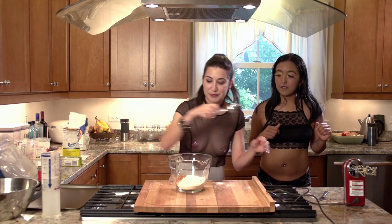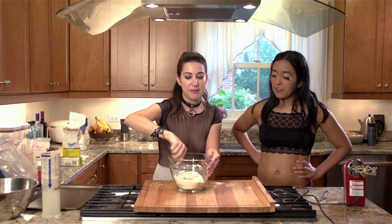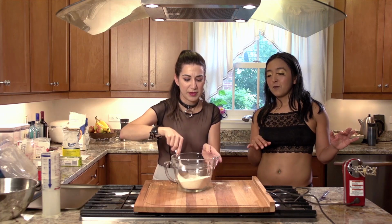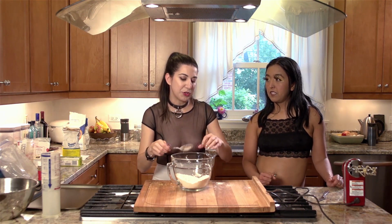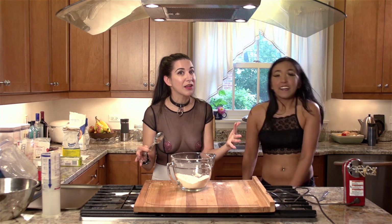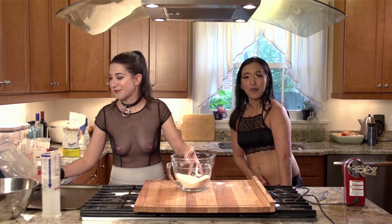I'm going to use this spoon to give it a little mix to combine. Oh, this is slightly less intense than with the liquid ingredients. Yeah, it's easier. If I put that in here, we would have a flour bomb, which might be fun for production value, but doesn't really lend itself to the actual making of cookies.